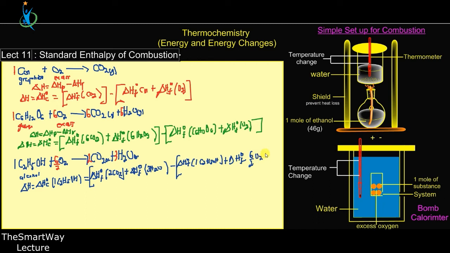These numbers must be multiplied times the value that will be given to you. So mathematically, that is the relationship between the standard enthalpy of combustion and the standard enthalpy of formation. You subtract the formations of the reactant away from the product in order to get the combustion, only if the reaction is a combustion reaction. So basically, that is what it is.